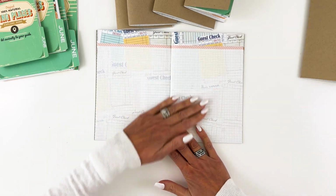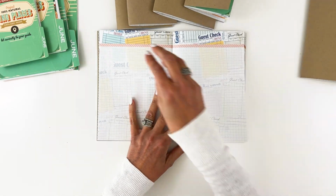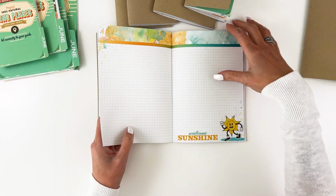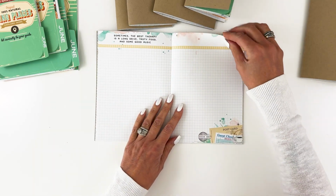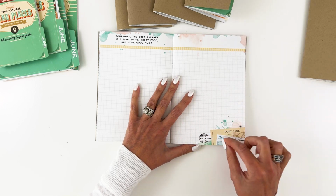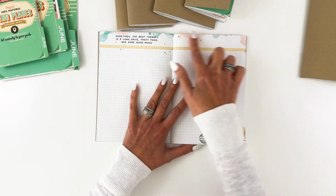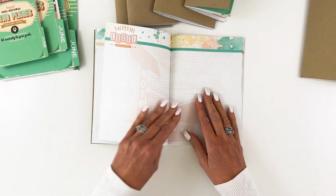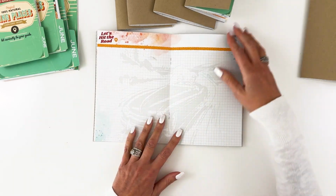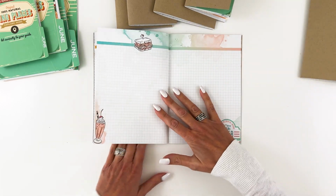And then we go into these sections. In these sections, there is enough here if you wanted to use 1 page per day. So you'd have 1, 2, 3, 4, and so on. There's enough in here for a whole month if you wanted to use a page a day. But the beauty of these is there may be a little bit of artwork screened in the background maybe or in a corner or up at the top. But the majority of it is set up wide open for you to use however you want to use. So you can divide up the pages however you want to divide them up.